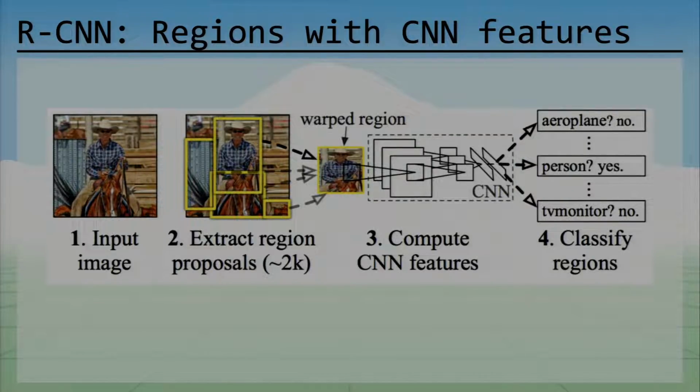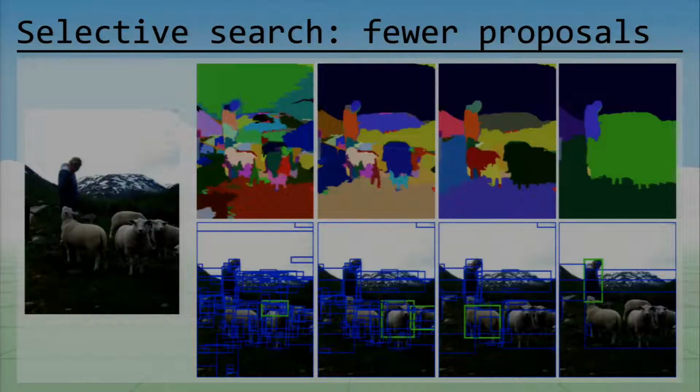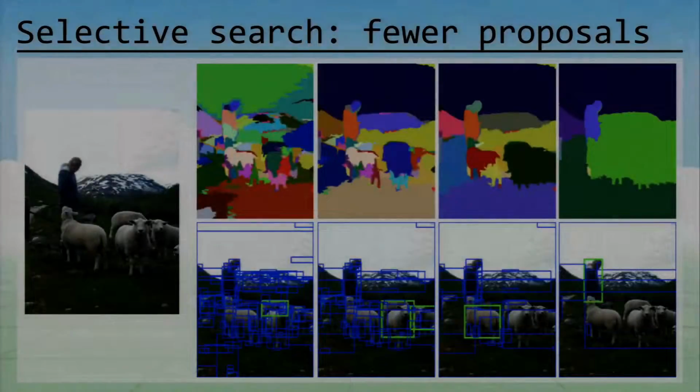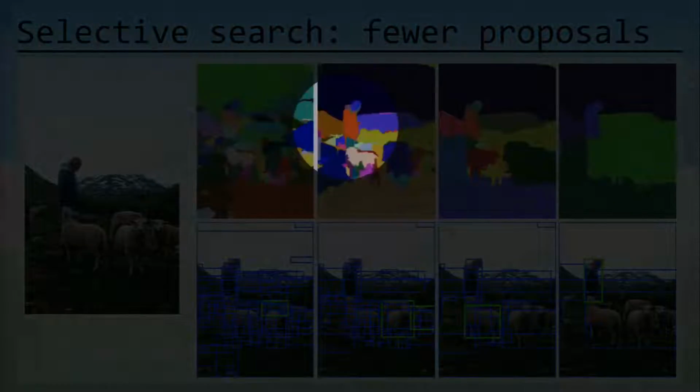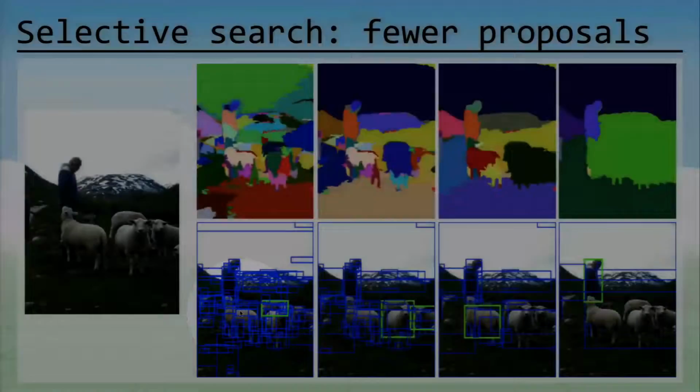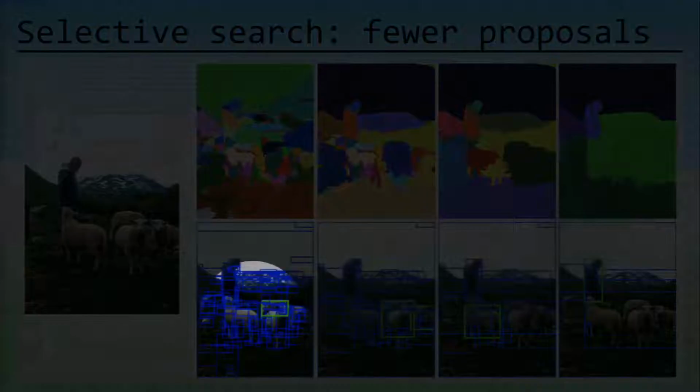So instead, we're going to do this region proposal thing. This was introduced by RCNN, where we use selective search, which is a method of generating successively coarser segmentation masks for an image just based on pixel value. It looks at what pixels are nearby in color to each other. It generates these segmentation masks at different thresholds for how close pixels have to be to be in the same group. You can look at all of these different segmentation masks and put bounding boxes around all of those regions of pixels, and we end up with a bunch of proposals.